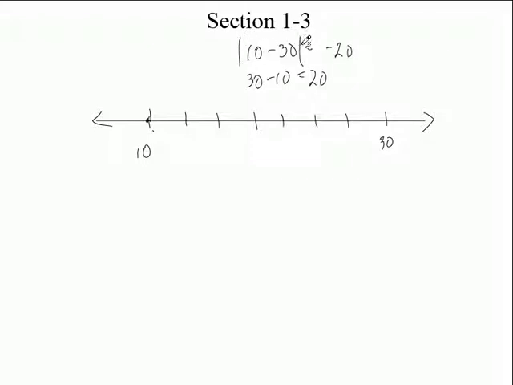Do you remember doing this in Algebra 1? What's that thing? Absolute value. It makes it positive. So it really doesn't matter what order you subtract it as long as you put it in absolute value. You follow me? Now you don't have to think of it that way. Usually I take the bigger one minus the smaller one. That's usually the easiest way to do it. That way you always get a positive number.